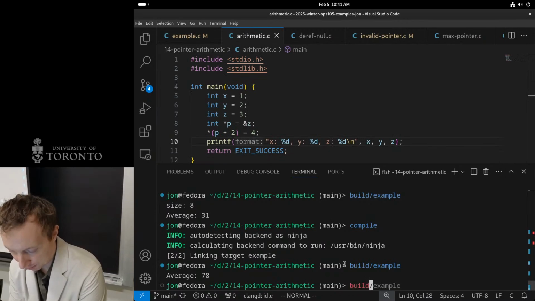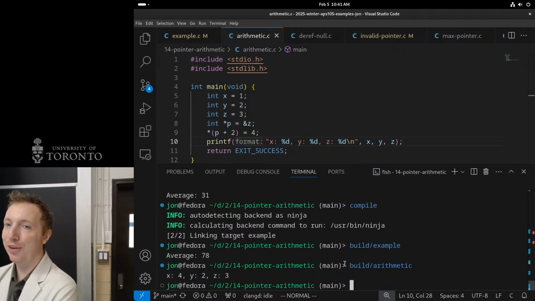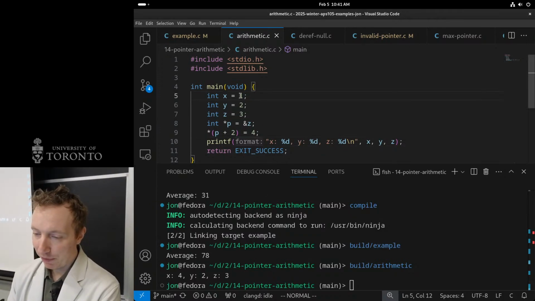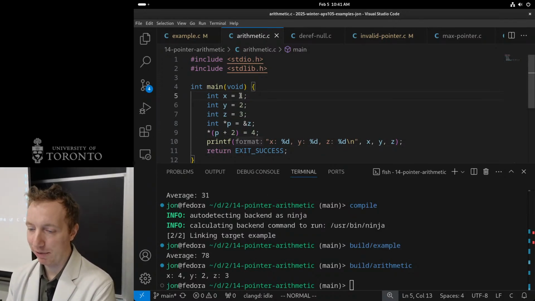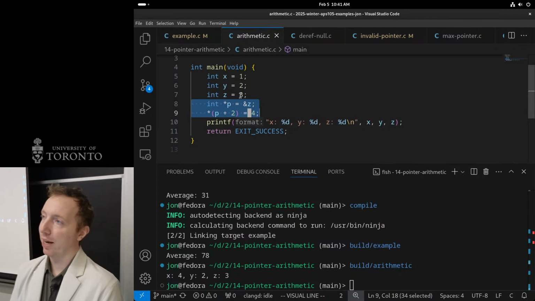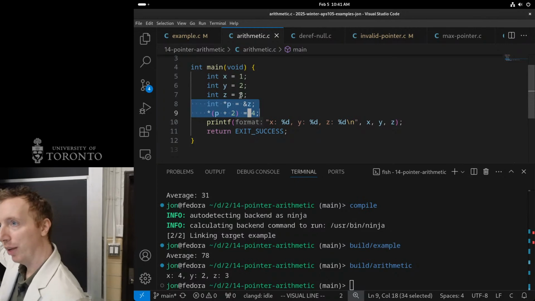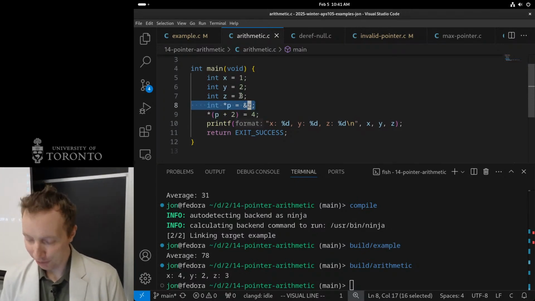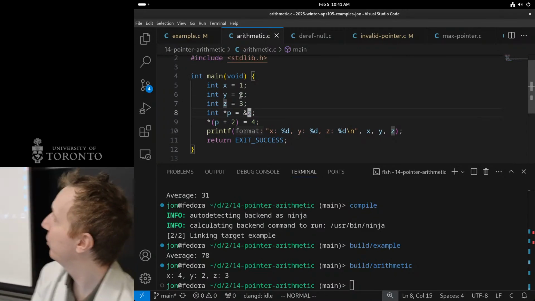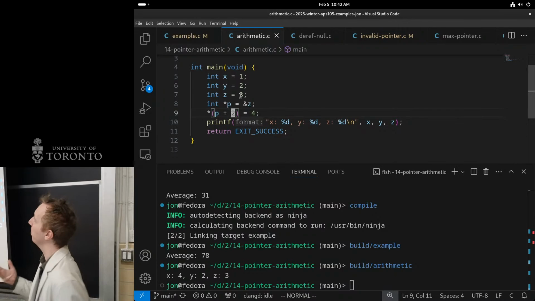So if I run this now, I get that nasty surprise of, hey, I changed X, right? So I changed X through doing pointer arithmetic by accident. If I just normally look at this code to argue about it, if I didn't have these two lines here, and I gave this to you, you would just say it prints x1, y2, z3, right? But now, through magic, which isn't magic, it's just dumb pointer arithmetic, I can actually change X by knowing how things are laid out in memory.